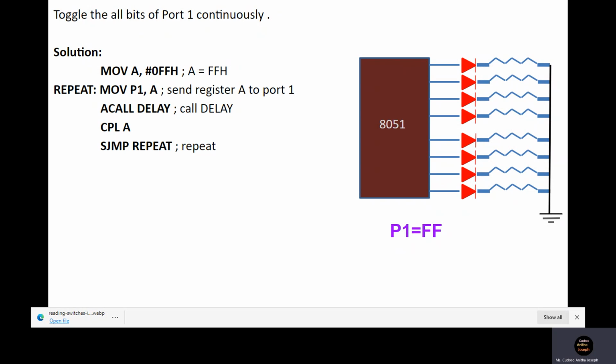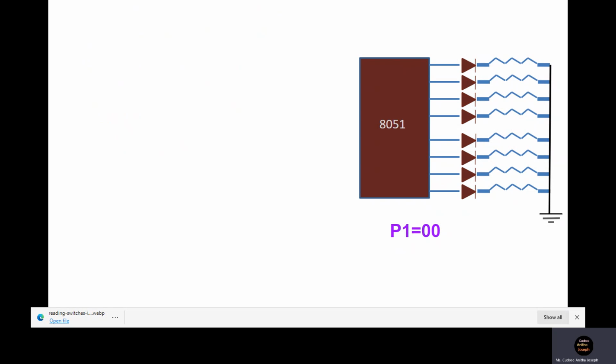If we look at the waveform at each of the port pins, it will be a square wave of 50% duty cycle, and that is the same as toggling all bits of port 1. And if we look at the LEDs, they will turn on and off continuously. The program will turn the LEDs on and off continuously.